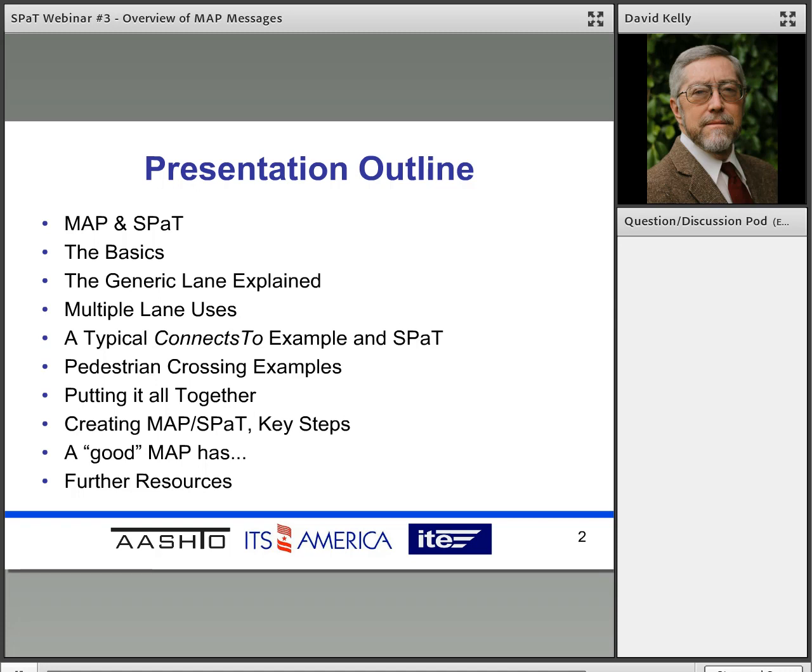We've only got about 15 minutes for this, and this could very easily be a half-day seminar that might be more suited to someone trying to develop tools to create maps, which limits the audience to Leidos and about a dozen other companies. But my goal today is to teach you what's in a map and why it's there. It may seem a little complicated, but we've made it as simple as we possibly can, and it links to the SPaT, and you just literally cannot have one without the other.